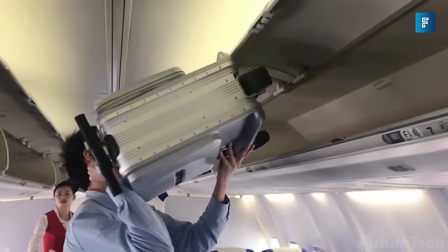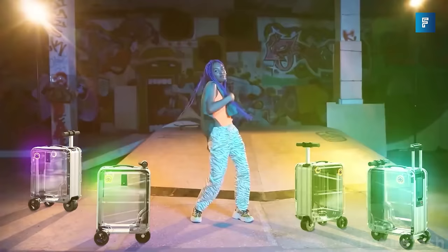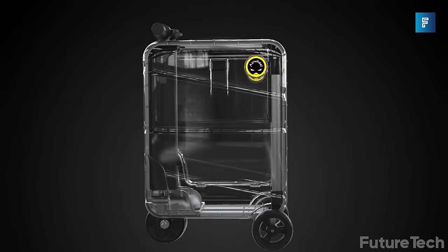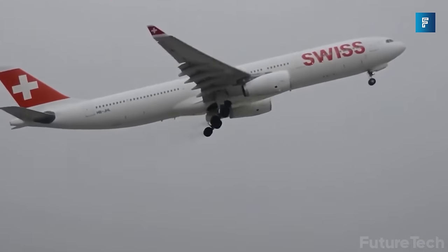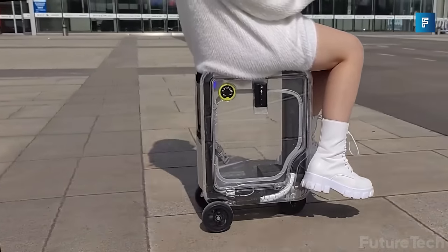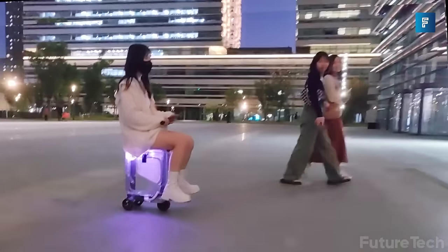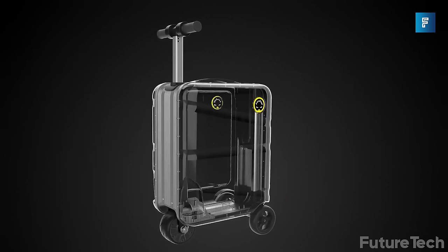Air Wheel — all aboard, let's take a ride like never before. Throwing out those good old days of riding on trolleys and wheelie bags — Air Wheel has invented incredible rideable luggage. Get on your trusty Air Wheel and leave all your hefty luggage worries behind. With one swift wave of your hand, say so long to bystanders using their feet to travel and hello to exciting rides and adventure.